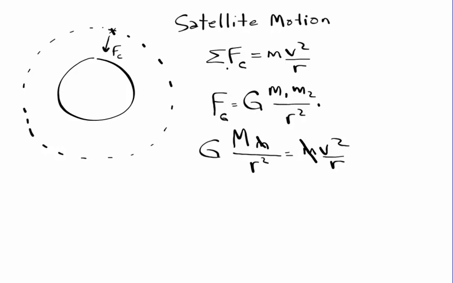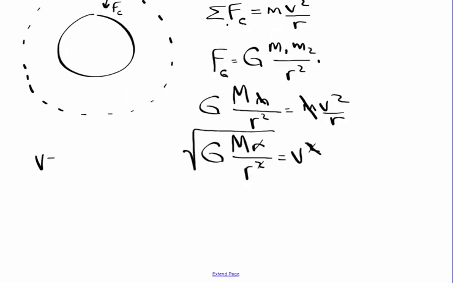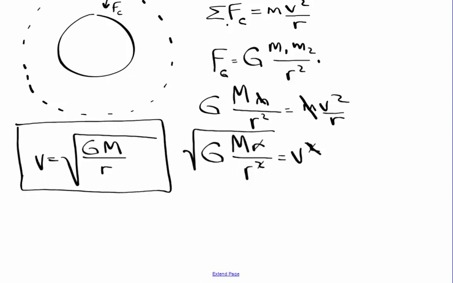Also, if you notice, if I'm going to solve this for V, I'm going to wind up with G big mass over R times R, over R squared, and we're going to get the canceling of one of the R's. And if I take the square root of both sides, I get my final equation, which is the speed of a satellite is the square root of big G times the mass that is being orbited over the radius. This is an equation that you will use on your worksheets. And you can see it comes right from the equations that we've learned in this unit.